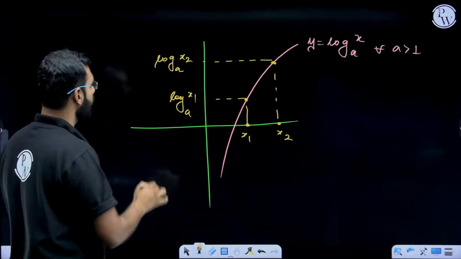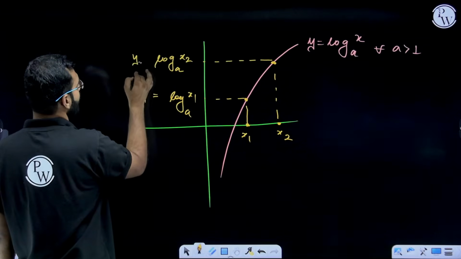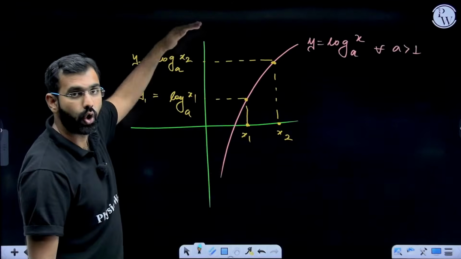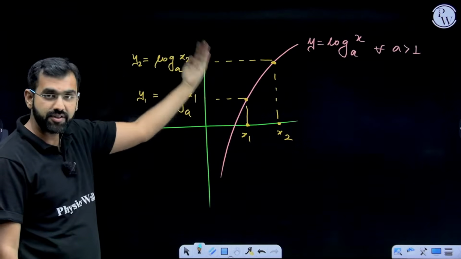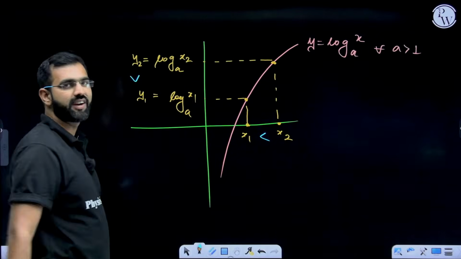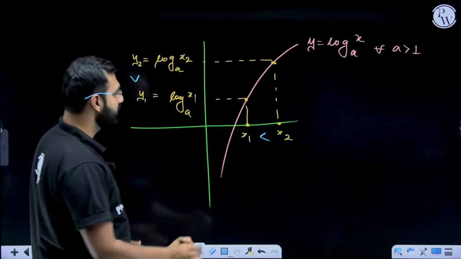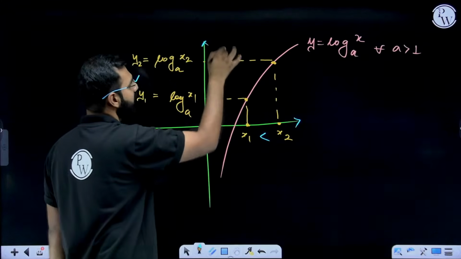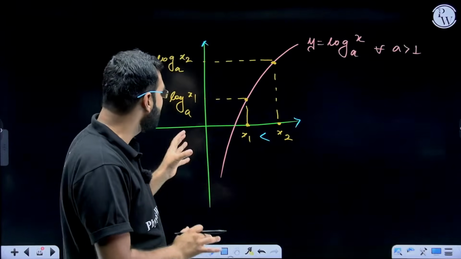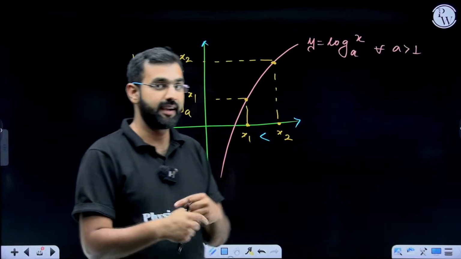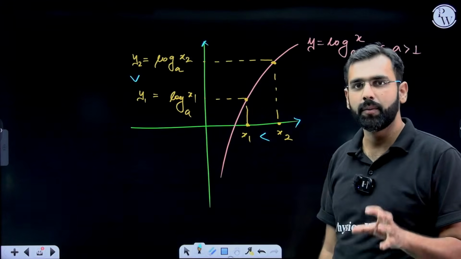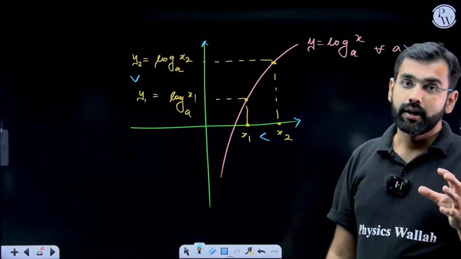Now please pay attention, if I call them y1 and y2, then we clearly know that if I go up on the y-axis, I'll start getting larger values. I hope you clearly see that x1 is less than x2, and y2 is greater than y1, or y1 is less than y2. That's why I'm saying that as x increases, y also increases on the graph of log x base a when the base a is greater than 1. I am stating this point very clearly here because when we solve inequalities based on logarithm, you have to remember this result. This result will be used in a very clear manner.